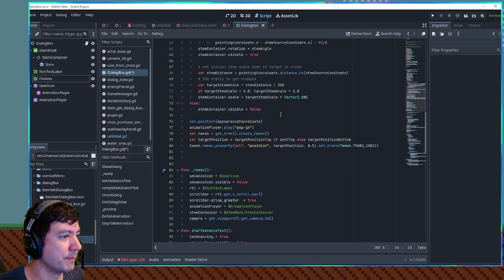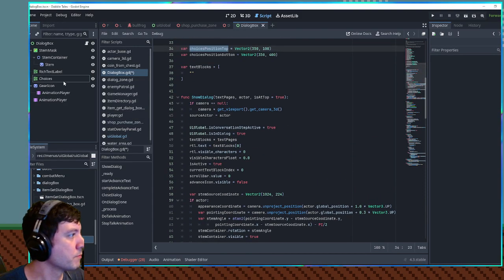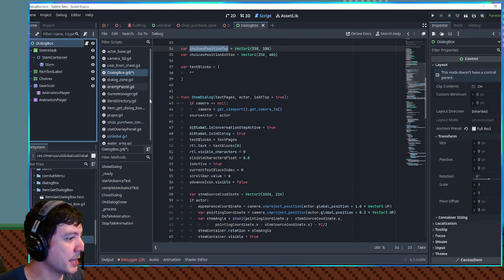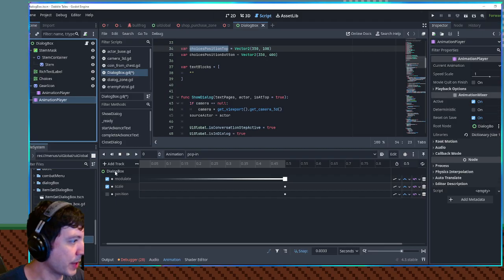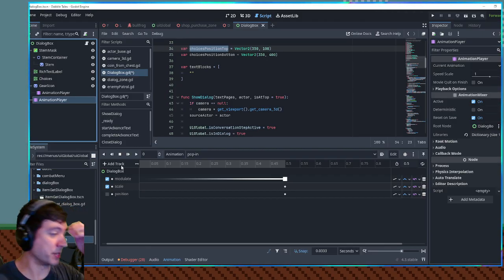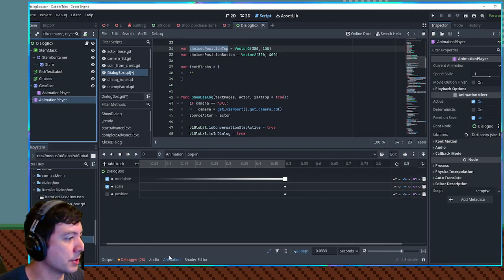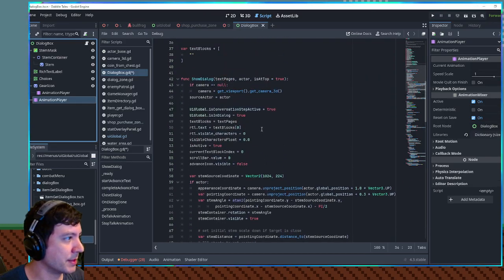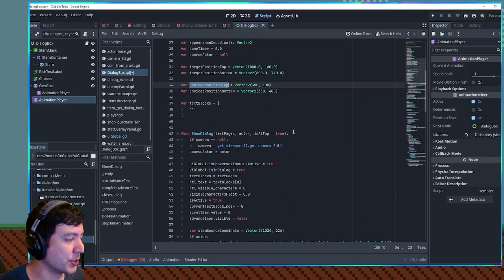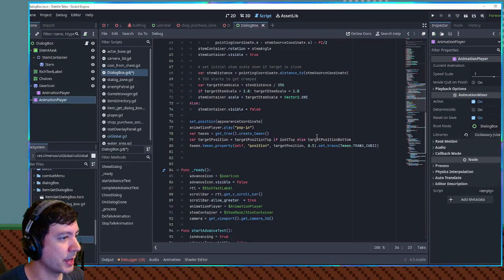Let's see here. Does the dialog box itself slide in, or how does this animation work? Okay, so the dialog box itself scales up or down. That's good, because that means that this little guy will also do the same.